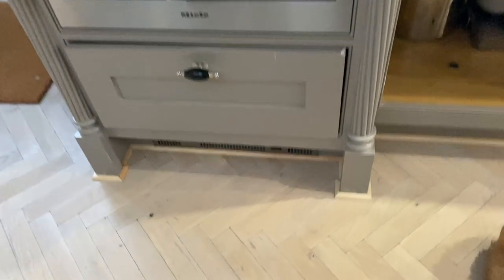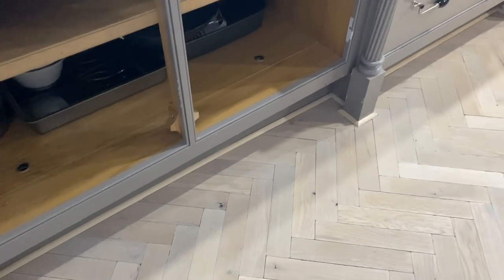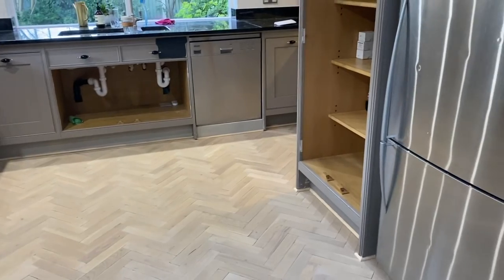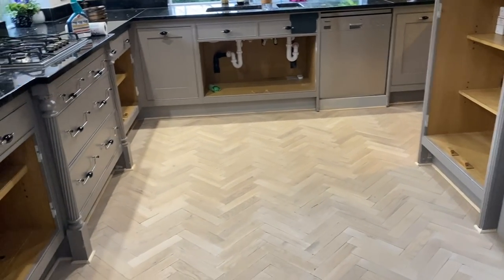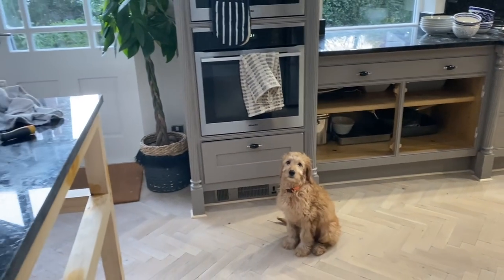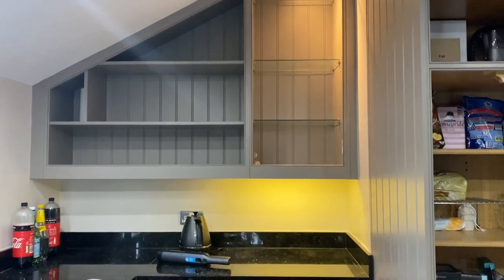Yeah, so this is the before, really. Obviously, because we had the new floor put in, we have to do this all the way around, which is like a beading. They're spray painting it, so it should be done by today, so hopefully I'll be able to show you. Over here there's this corner unit as well, which will be sprayed.